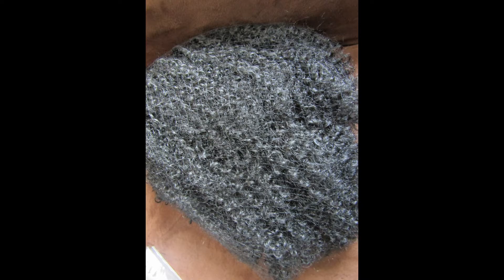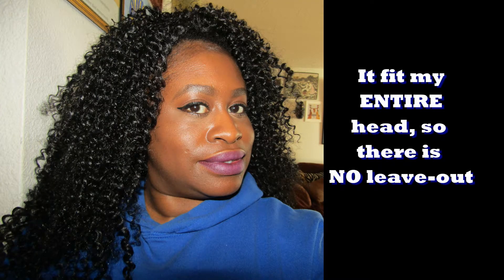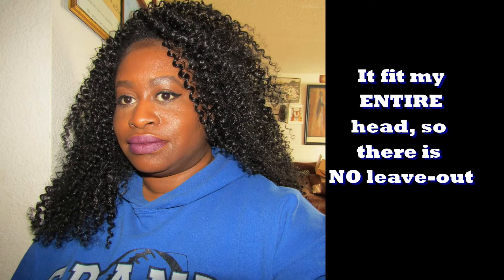The length of it was pretty long for me. There's a comb in the back and a comb in the front as well. This is what it looked like when I first tried it on — not as much body as I wanted, but you know that happens with time.